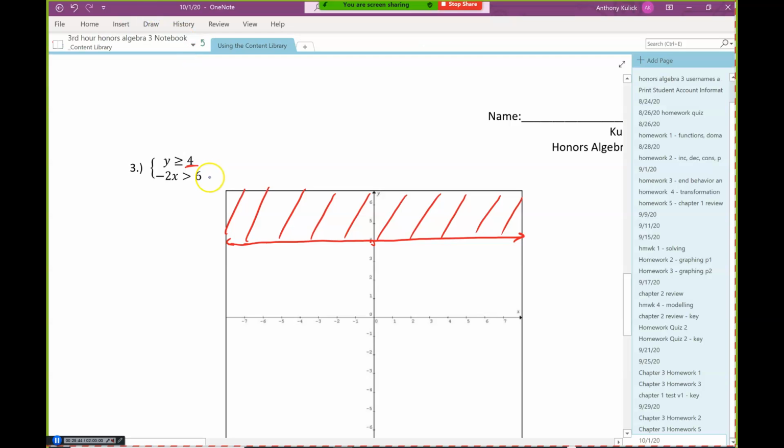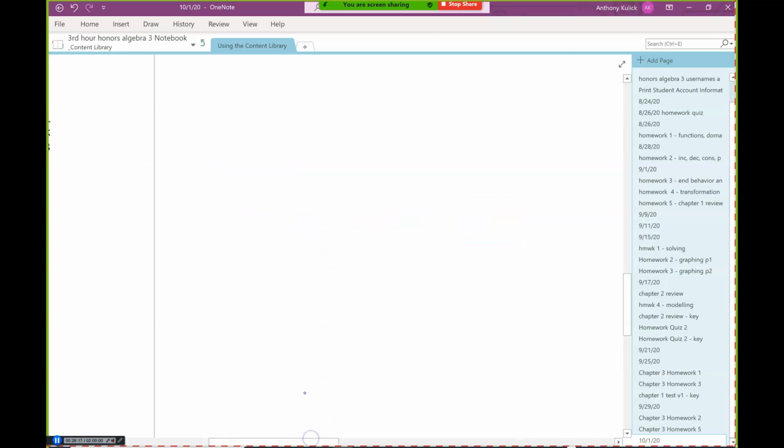For the second equation, I'm going to go ahead and isolate the x since there's no y variable in that one. So I'll divide both sides by -2. Now, if a y-only equation is a horizontal line, an x-only equation should be a vertical line. Where does that vertical line need to go through? Well, it needs to go through the x-coordinate of -3.